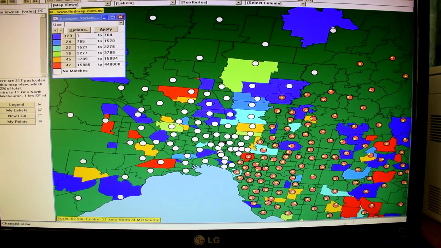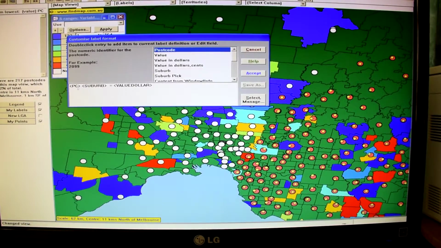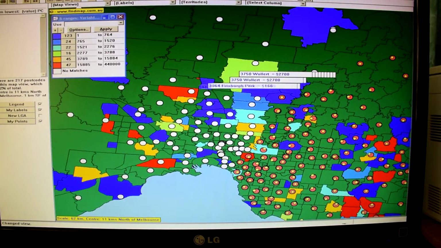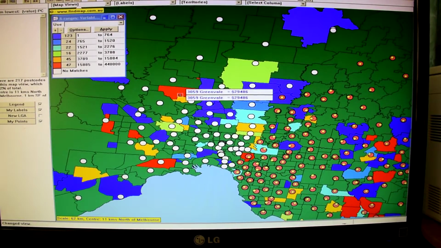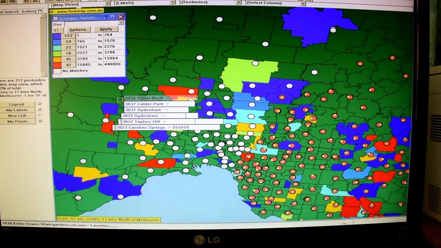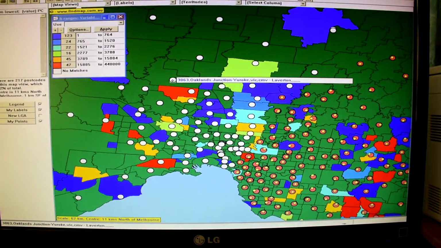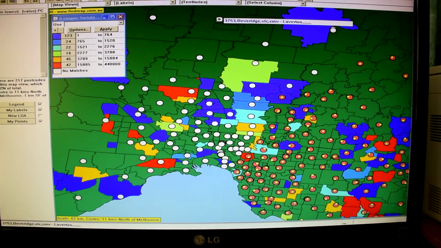We've got a custom label already set up, which you can completely customize. We've got postcode, suburb, equal to some value as what we want to display, and we accept that. So whenever it roams over any of these, we get the postcode, suburb, and a dollar value for each one of these color coded areas as we go over. We can change that to anything we like. When you go over a point, it will look up the record of information associated with that point and give you a comma separated list of whatever was contained in that table.